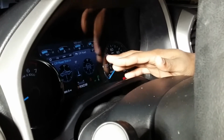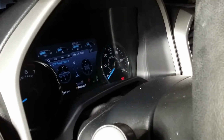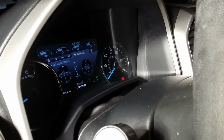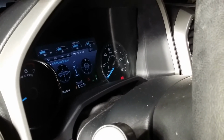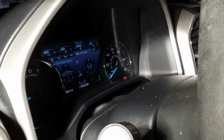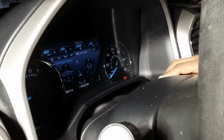But when we go up again, this here is just telling you that we have 2-wheel drive engaged. We have a selector valve dial over here, and we can go to 4-wheel drive. We can go to all-wheel drive, and that's something new right there. Most older trucks just have 2-wheel drive and 4-wheel drive, but this truck actually has a setting for all-wheel drive, and that's for a lot of you guys up north who drive in snow conditions. You'll want to use that all-wheel drive when you're driving in the snow.